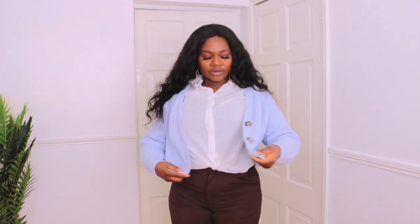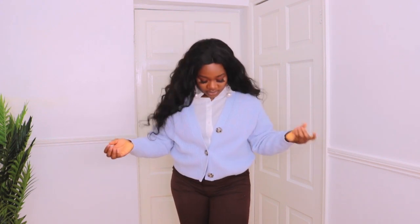I really like this. I think it's really pretty. I can't wait to actually rock this. You can do so much with cardigans like this. You could not wear anything under it and just wear it as a top. You could leave it and wear it like this, just style it similarly, maybe with black pants or maybe the same color as the cardigan for the bottoms. You can do so much with it. I'm a huge fan.